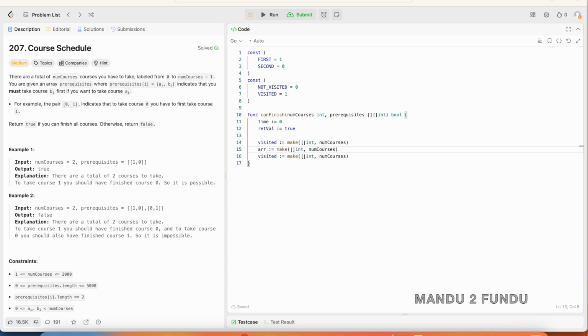Similarly, there is an arrival array to keep track of the arrival timestamp of the node, and the departure array. Then the adjacency list, which will help us to get the neighbors of a given vertex.